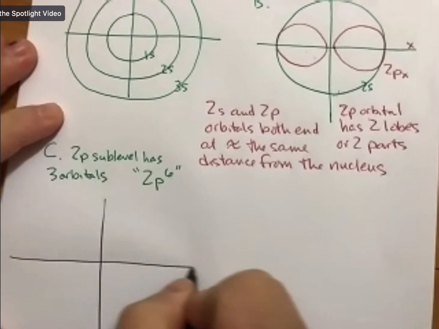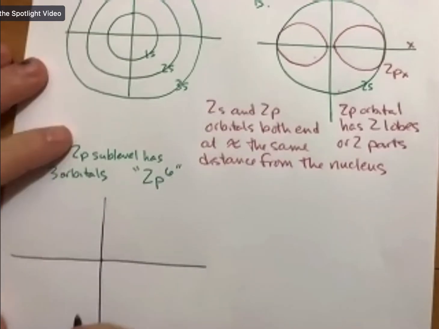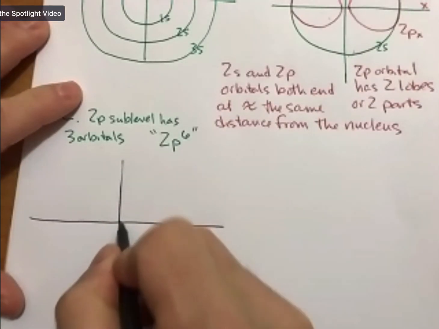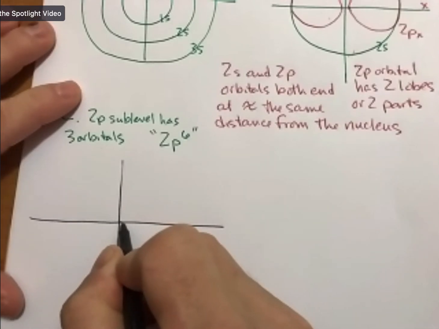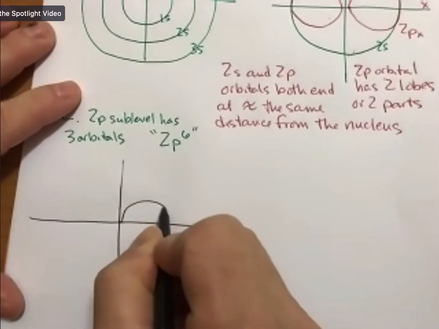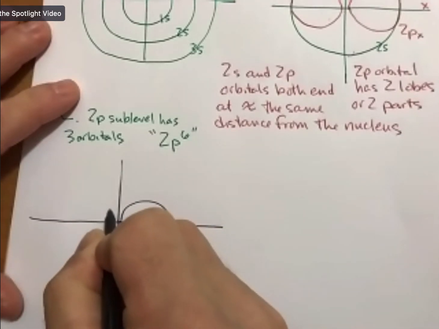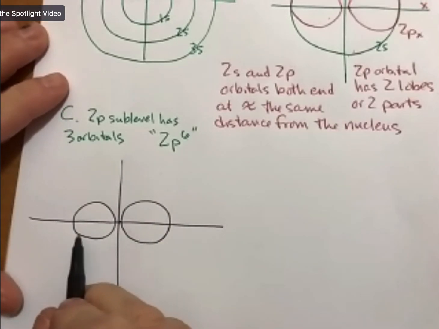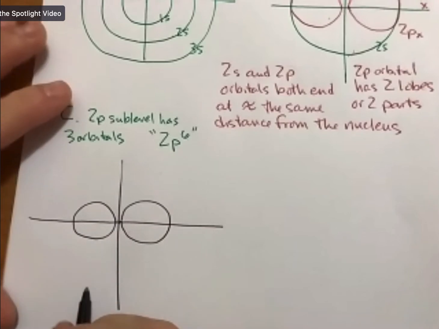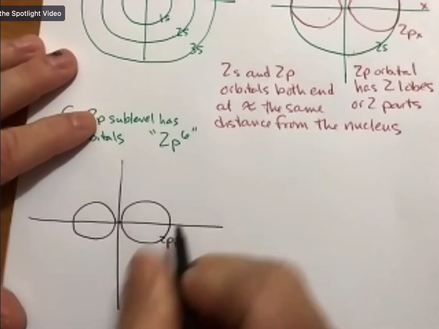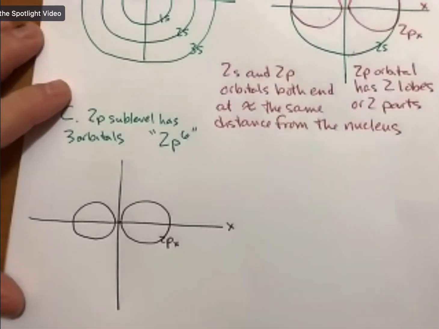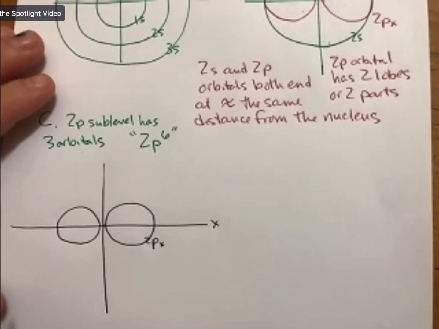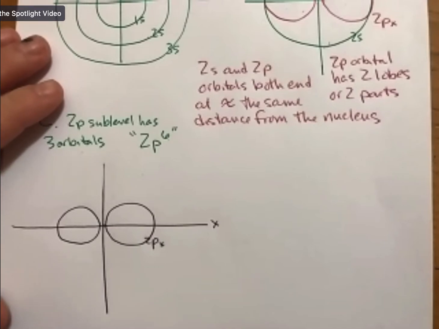So the nucleus is always at the origin. I just drew for you 2px. Let me draw for you again. When you draw them, do not touch the nucleus. It gets very close, but it does not touch the nucleus. And then there's the sort of spherical shape. And they're supposed to be the same size. Mine's a little smaller on this side, but hopefully you get the idea. And again, that is 2px because I've defined this as the x-axis. The atom can't tell its x from its y from its z-axes, but we will assign a configuration.